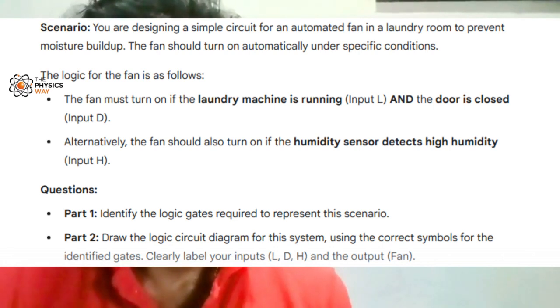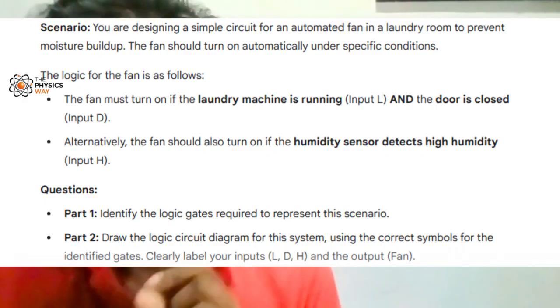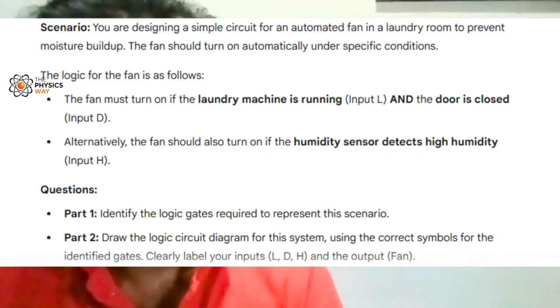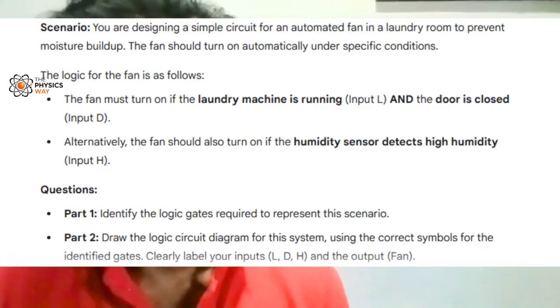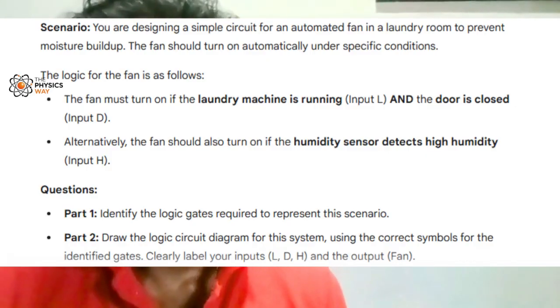The fan should turn on automatically under specific conditions. Fan must turn on if the laundry machine is running and the room door is closed, right? And alternatively the fan should also turn on if the humidity sensor detects humidity, right?